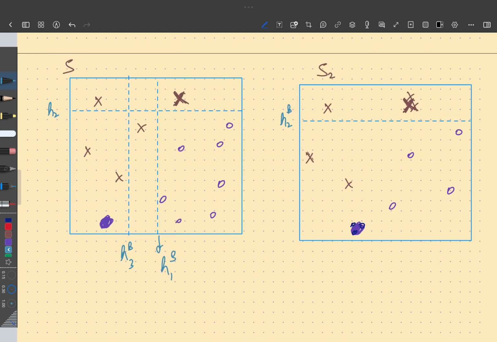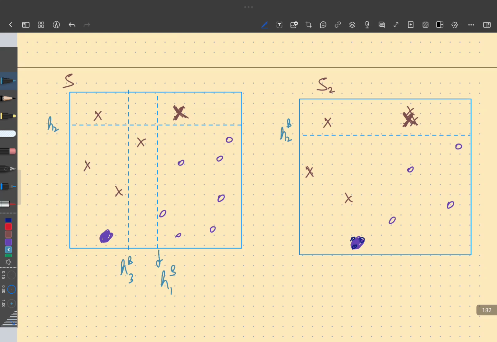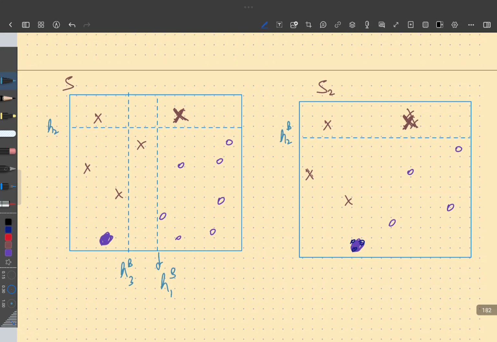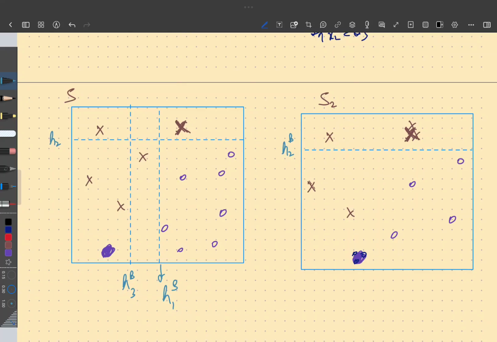Now I have these three classifiers, and now I take a linear combination of these three classifiers. So maybe at the end, my final classifier is going to give some linear combination of these, and therefore it may label, let's say, this region as +1, this region as +1, this region as +1, and everything else -1.